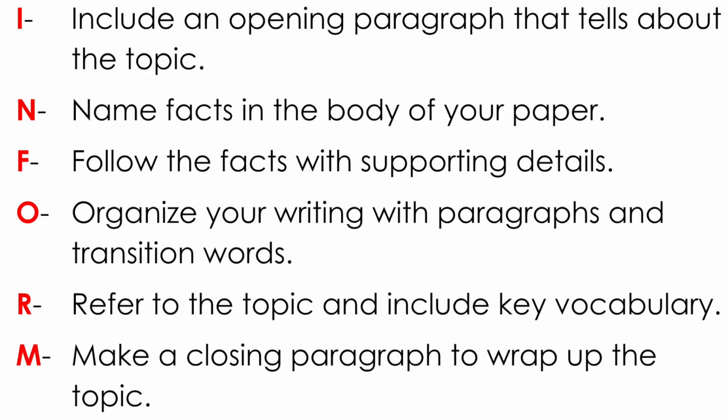And then it says you need to use details from both passages. So make sure when you look at your passages, you have one called From Pet to Threat, and the other one is called Sick Pets, Sick People. When you are showing proof of both passages, you should have "according to From Pet to Threat," but you should also have "according to Sick Pets, Sick People." Both of those should have "according to" with their proof. Not one text, not the other. You need to have both to get this correct.